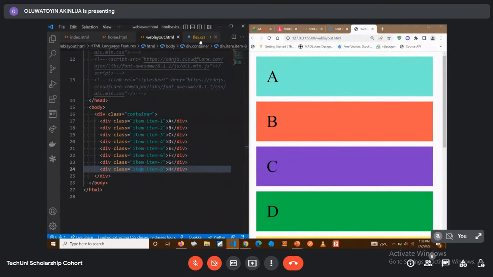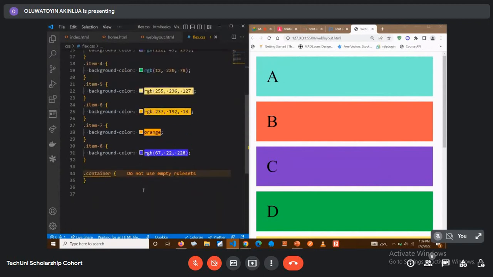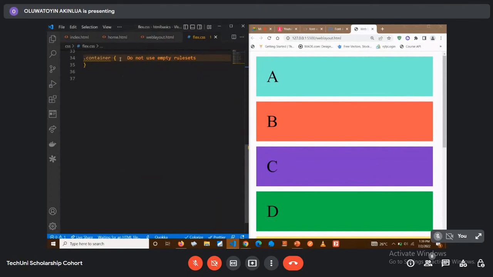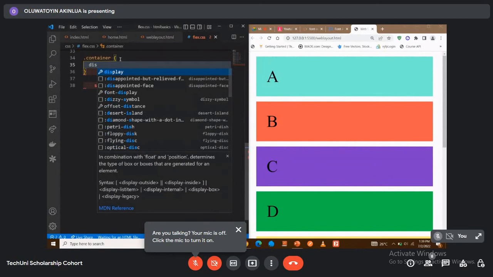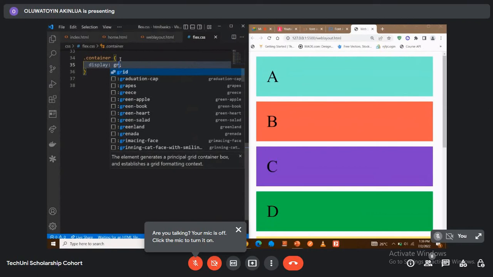So I think we should just move to the practical aspect of it. So let me comment that video. I can still leave it, but the first thing that we are going to do now is to add the display property to our container, and the value of the display now will be grid.